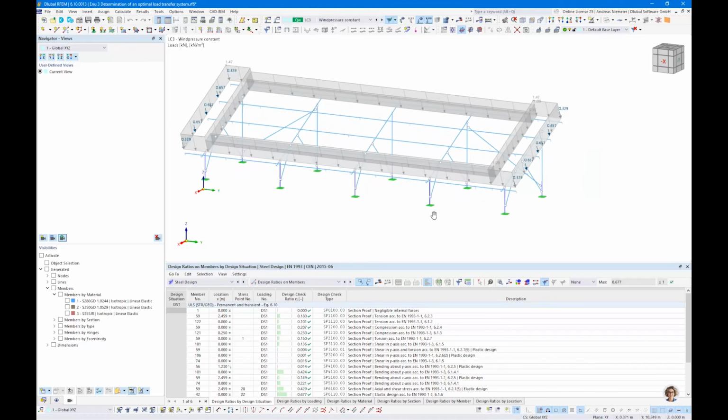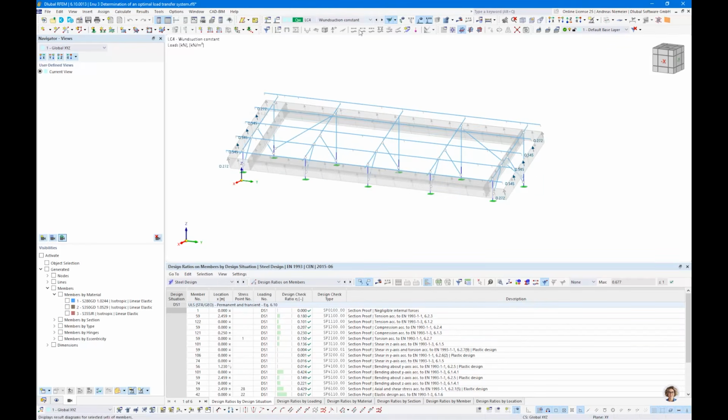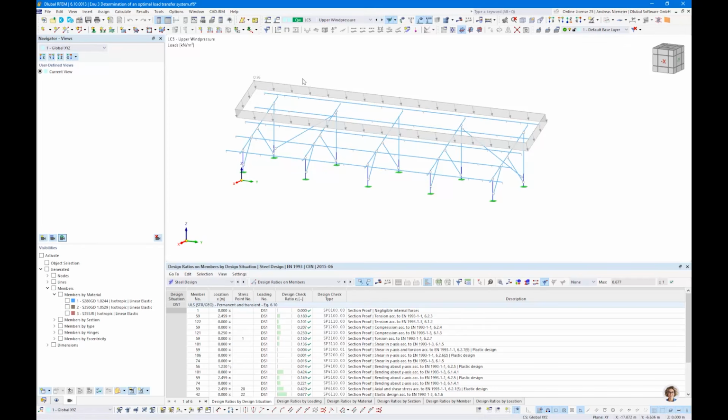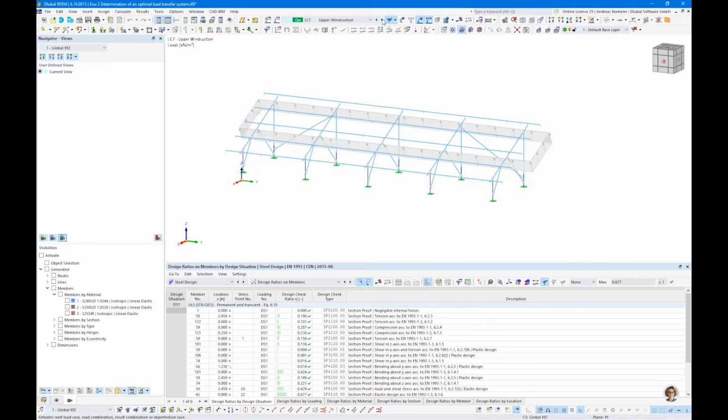Then you also defined wind pressures. So you get a tool to define endless load cases you want to consider. Here upper wind pressure, lower wind pressure, upper wind suction, lower wind suction, snow load.